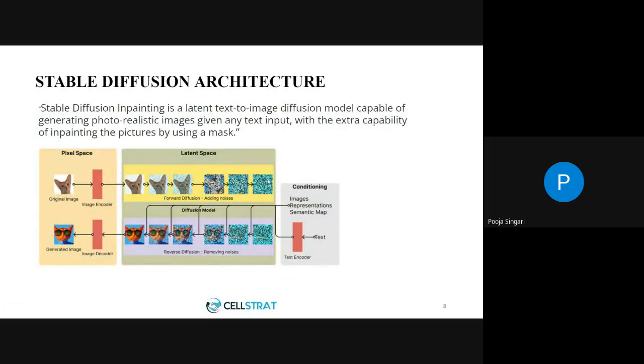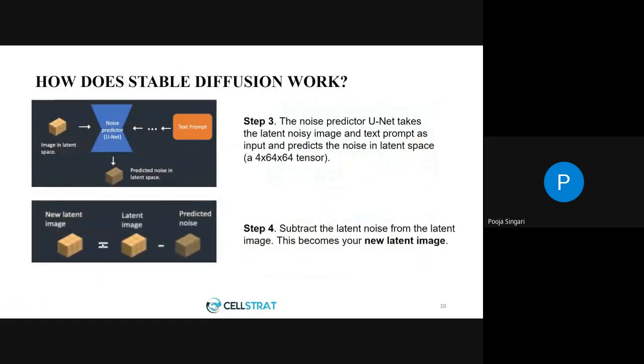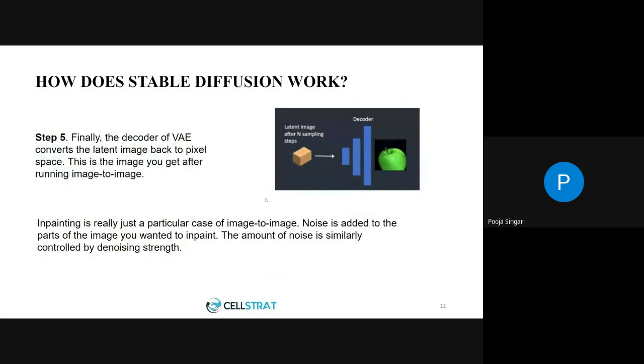So over here, you can see that the image as well as the text prompt, after processing and being generated as an embedding, is given as an input to the predictor. And over here, it generates the noise which has to be subtracted at each time step to get the generated image. So step 4 is where the reverse diffusion takes place, where the predicted noise, which was the output of the noise predictor, is subtracted from the latent image at each time step to get the generated image. And finally, you can see that the decoder is used to convert the compressed version, that is the latent representation of the image, back to the high dimensionality.